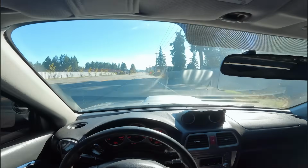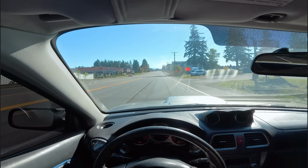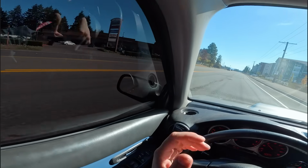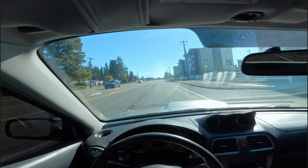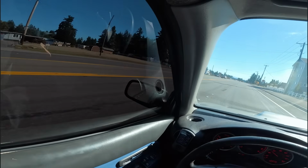And even the power that the car makes right now, I'm pretty happy with, because not only is it responsive, but it's all usable power. We can get some more out of it. On maybe 18 to 20 PSI on 1050s, I maybe see us getting to like 340, 350 at the wheels.